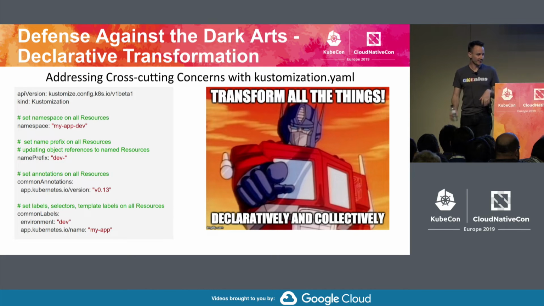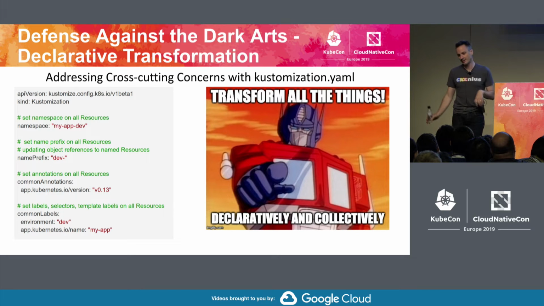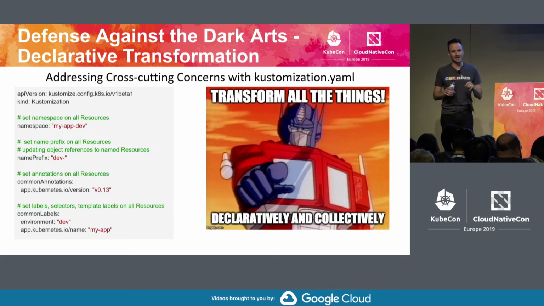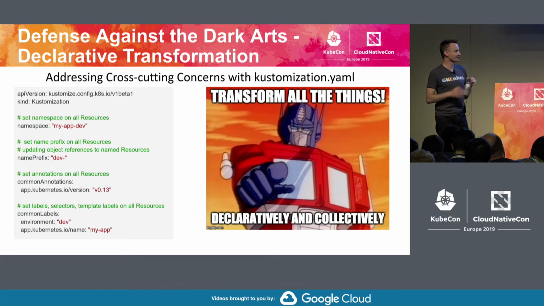right? And if someone happens to be manually deleting something with kubectl delete and in the wrong namespace, then they don't accidentally delete your prod one because it happens to have the exact same name as your dev one or something like that. So this was kind of a fun new feature we introduced.